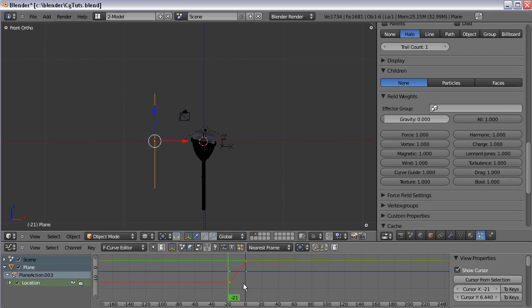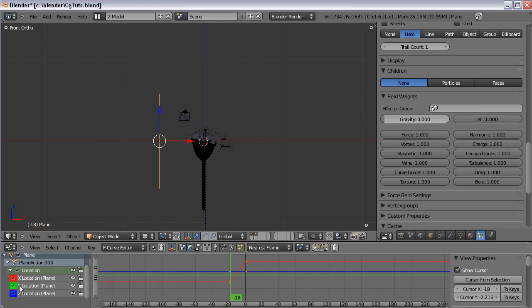That will delete the keyframe handles, and our plane will not accelerate but have the same speed over the entire 21 frames. Now we don't need the keyframes in Y and Z location, so it's a good idea to delete them. Press A until all are selected and delete the keyframes.